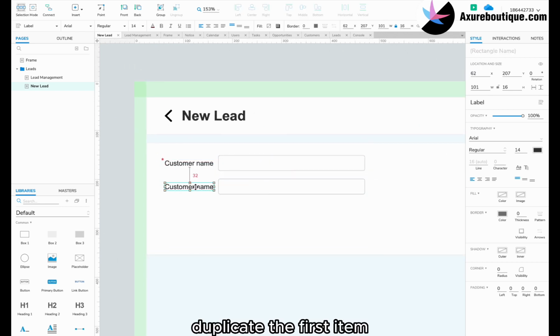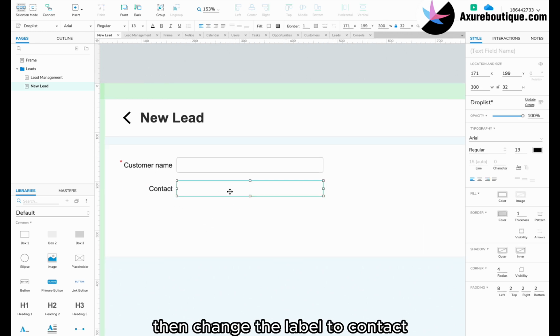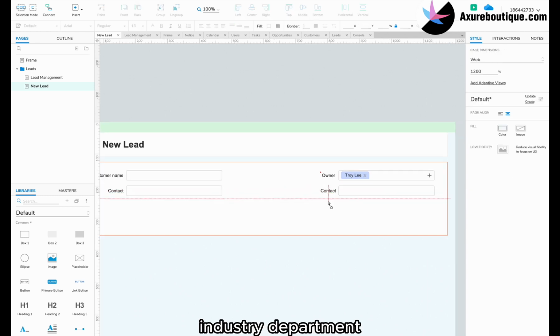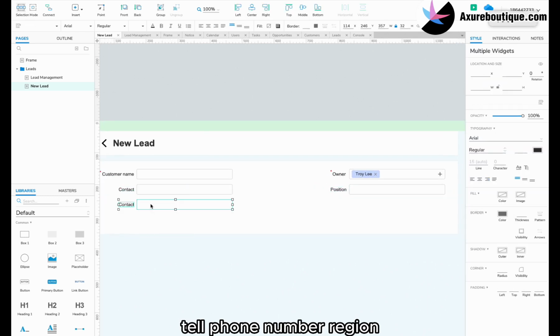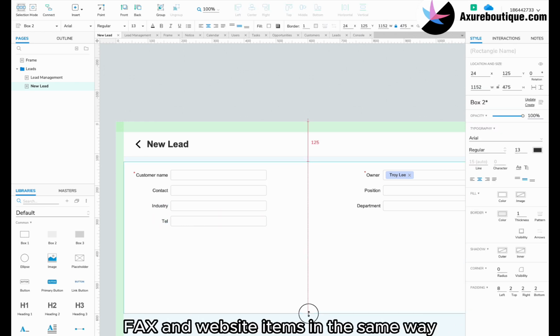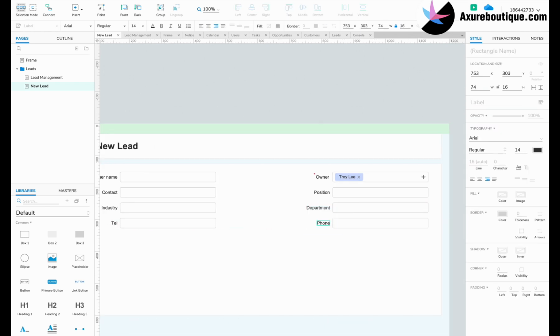Duplicate the first item, then change the label to Contact. Create position, industry, department, tel, phone number, region, email, address, postal code, fax, and website items in the same way.